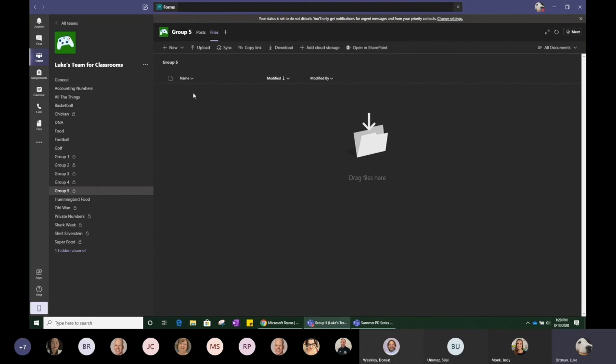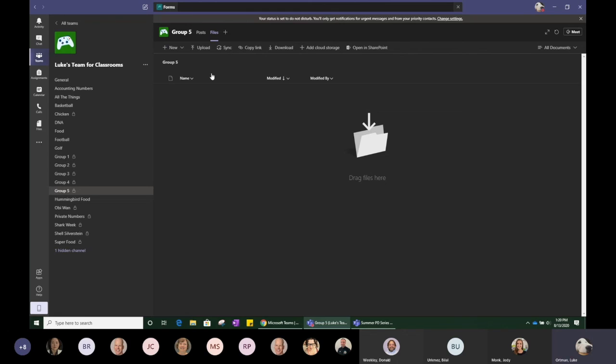And inside this Files tab, people can also work on that file that was attached. So if someone posts an Excel sheet in week 1, 7 weeks down the road, we want to work on it, we can open it up right inside the team group, click on it, and open up Excel right here on this main screen and start working on an Excel file. And everybody can work on it at once. It's not like one person has it, so it's locked so no one else can get in there. It's a collaboration tool. So 5 or 6 people can be working on an Excel file or a Word document all at the same time.